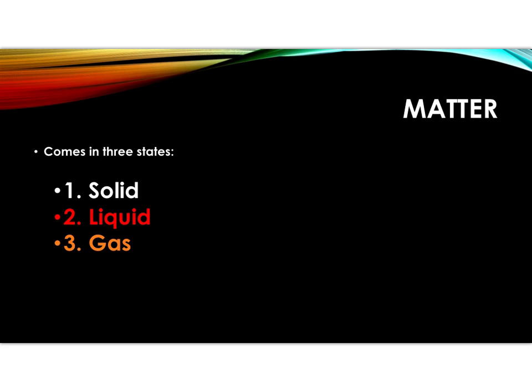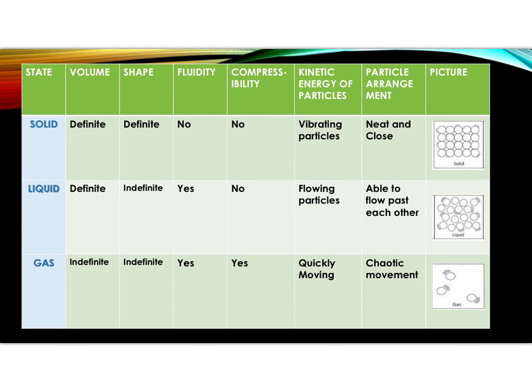Matter comes in 3 different states, actually a few more than 3, but we're only going to study 3 for now. Solid, liquid, and gas. You should be fairly familiar with all 3. Now I want you to take a moment and copy down the chart you see here. I know it seems like a lot, but all of the properties that you see listed in green above on the table are very important. You need to be able to clearly and easily define all of the properties of solids, liquids, and gases on this table. So I'm going to give you a moment and copy down what you see, and then I'll highlight some of the more important properties.